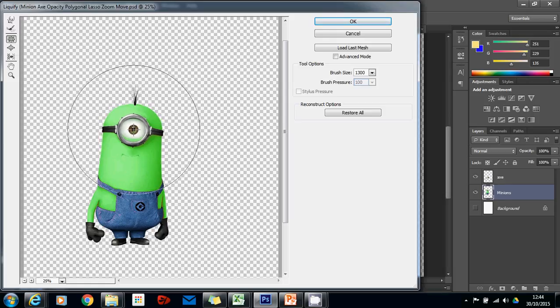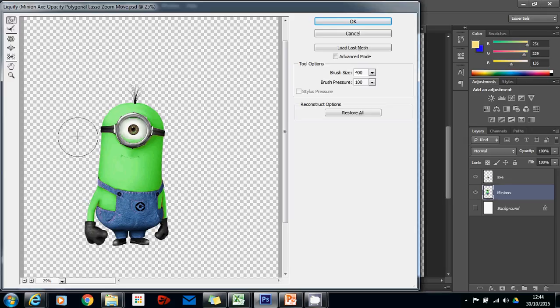Now, you need to be careful with how you use this. It may be that there's a certain effect you want to do. Perhaps his hands or something need to be larger. So you're just going to make it shrink down and just click on the hand. You may then perhaps use the Forward Warp tool and attempt to try and make his fingers a little bit longer. But it's totally up to you. Don't use this tool if it's not necessary. Okay? Only use it if you really, really need it.